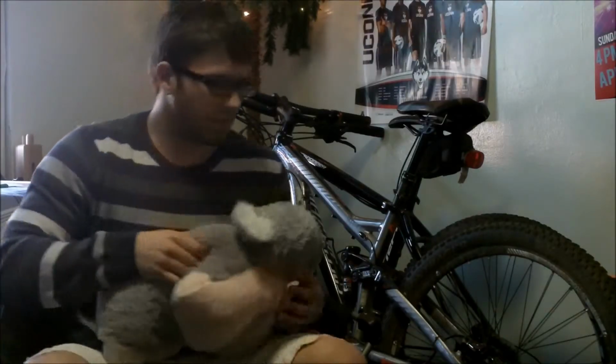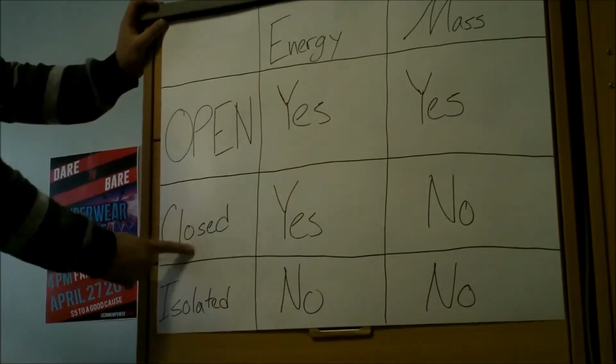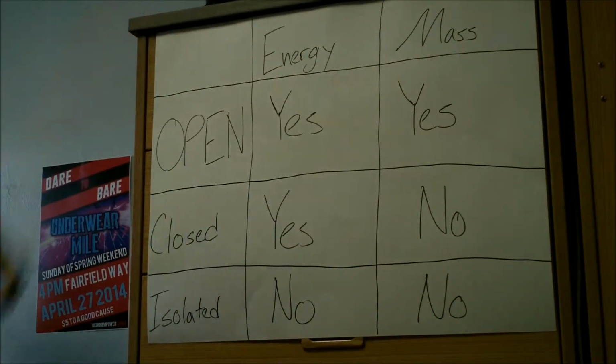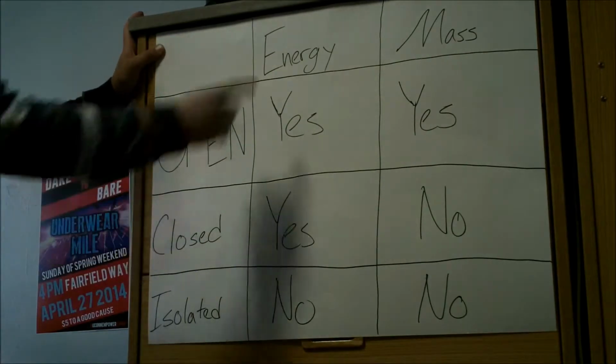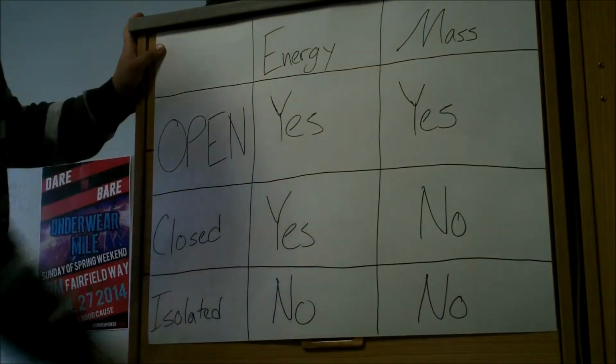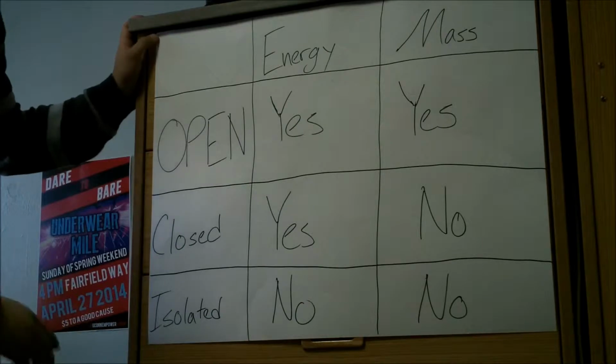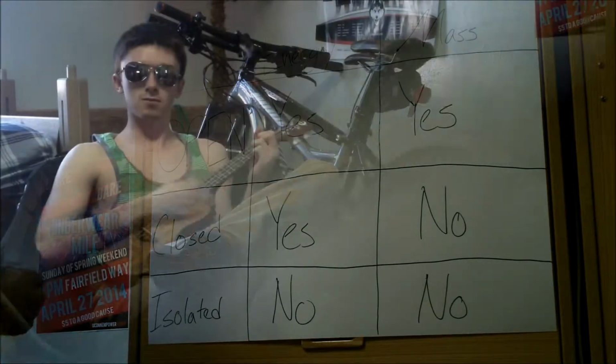Thermodynamics is the branch of natural science concerned with heat and temperature and their relation to energy and work. There are three types of systems, and they are distinguished by what is allowed to cross through the boundaries. The three types of boundaries are open, closed, and isolated. In an open system, energy and mass are both allowed to cross through the boundaries. In a closed system, only energy is permitted to go through. And in an isolated system, nothing's getting through.